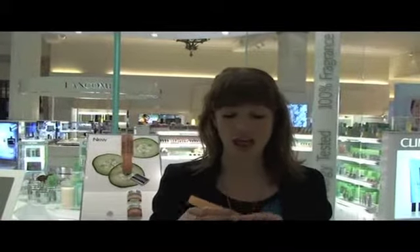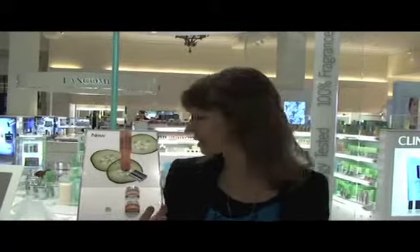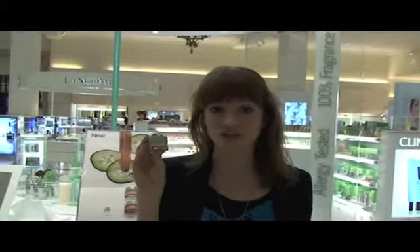You just roll it around your eye contour area and a light refreshing gel comes out which you can then pat into your skin. If you visit your Clinique counter, exclusive to David Jones, you have the opportunity to have a skincare consultation and a mini eye makeover where they will take you through all the different eye products and assess your skin's needs. You will also get a free sample of the Clinique Moisture Surge Extended Thirst Relief, which is fantastic whether you've got dry skin in need of extra hydration or oily blemish-prone complexions needing moisture without the oil.